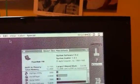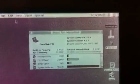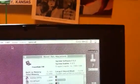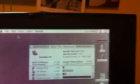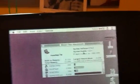It's running system software 7.5.2. Built-in memory gets about 8,192K, and total memory gets 12,288K. The system software is using most of it. So we'll go ahead and shut this thing down.